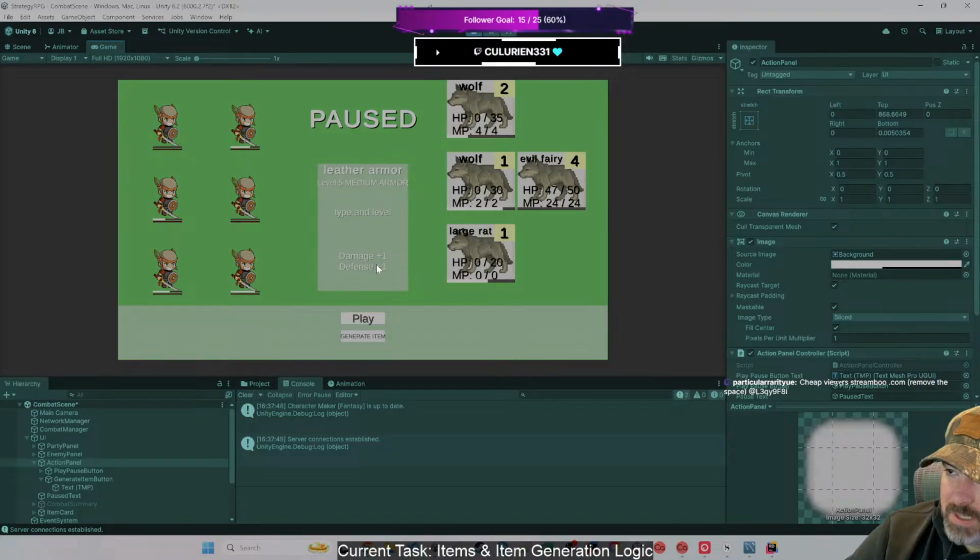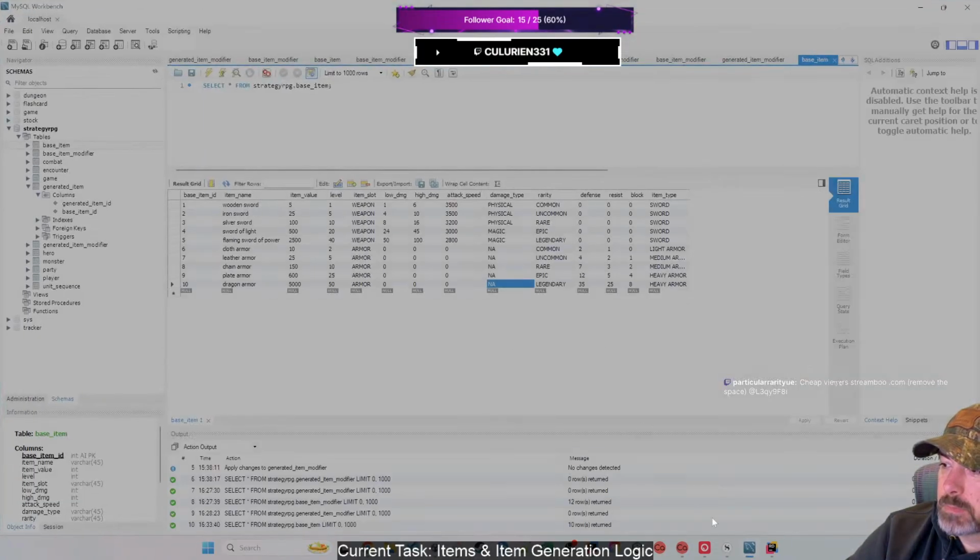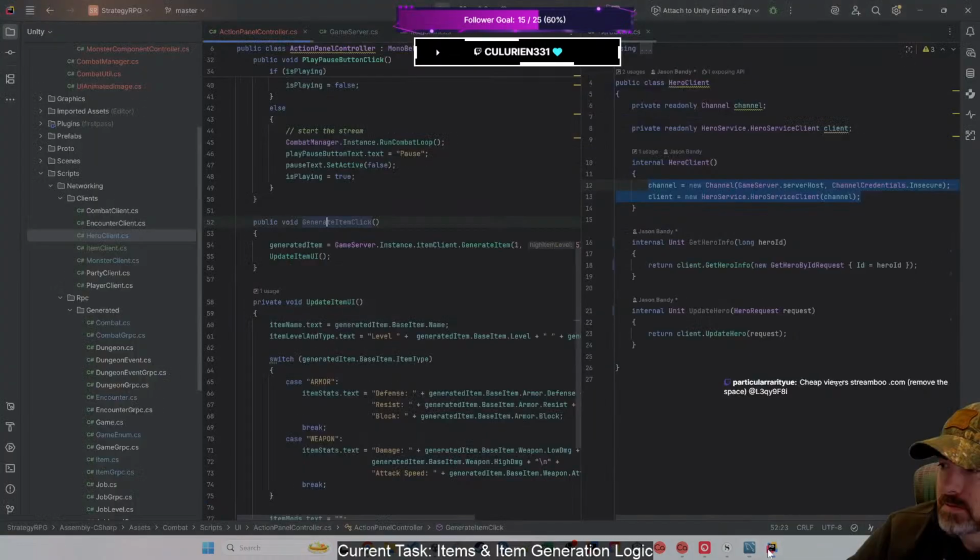Now some of these stats, I might need to add some more logic because I guess it doesn't make sense for armor probably to have +1 damage on it. But this level 5 medium armor, was that uncommon? It was. So that's why it generated 2 different stats.